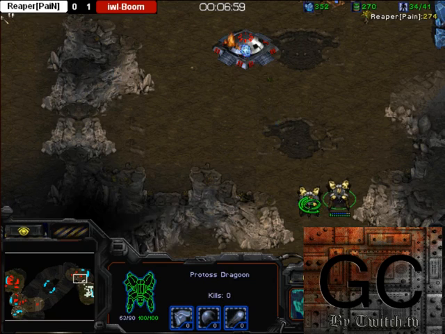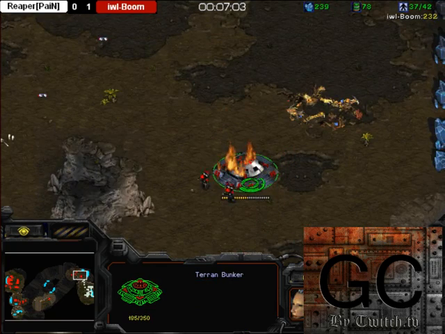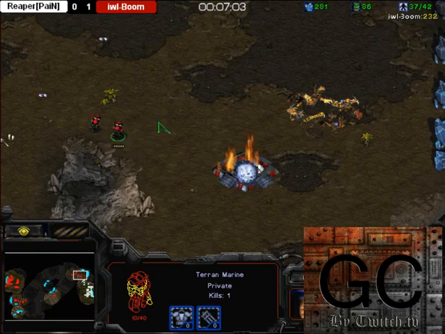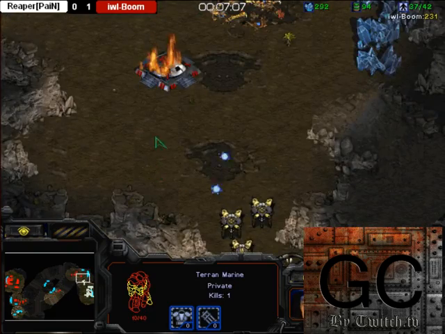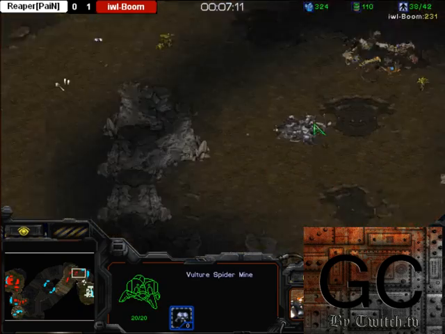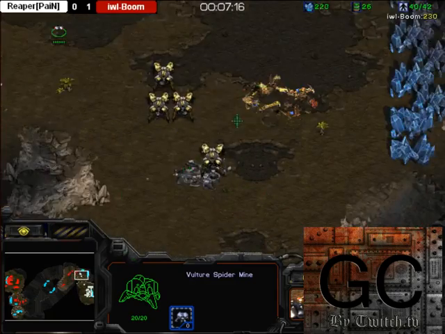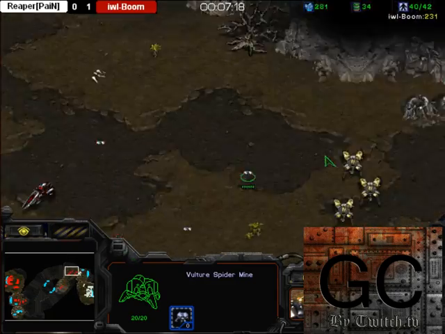Okay, now the Dragoons are going to be able to kill the bunker off. He's going to evacuate the Marines. Both of them almost dead, but not quite. And the bunker is going to go down. There are some mines laid out here, so the Dragoons aren't going to be able to make an attack of their own, but they are finally able to reclaim the natural.